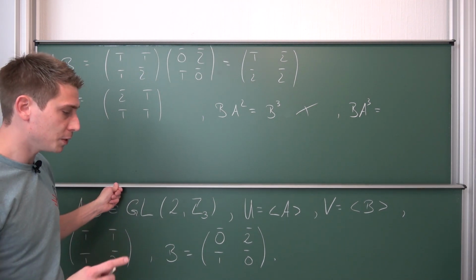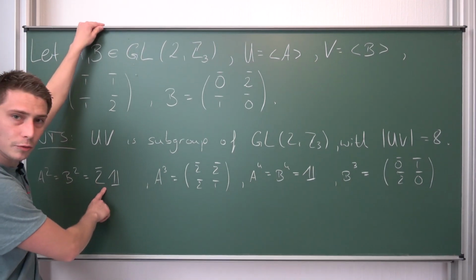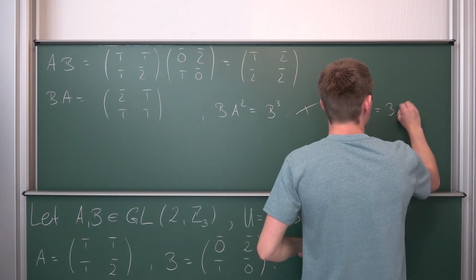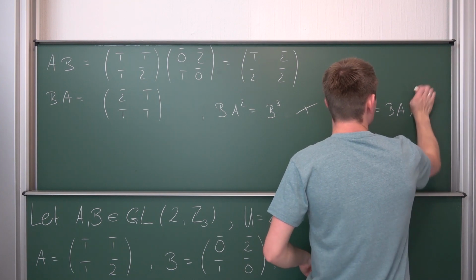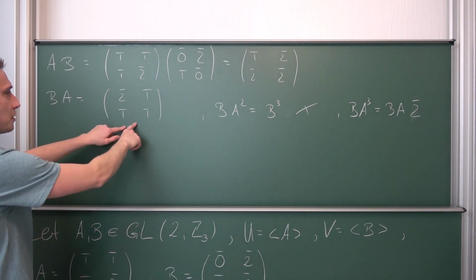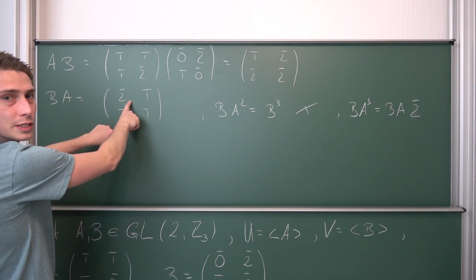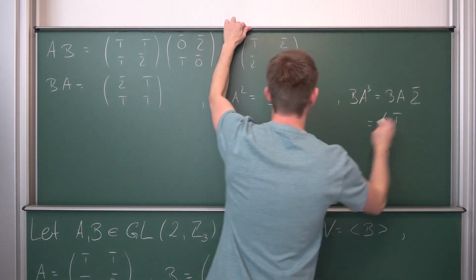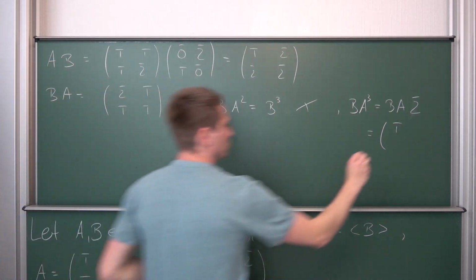So this is why I have rewritten A squared originally like this, because it's extremely helpful. So this is B times A squared, so 2 times the identity matrix. B times A is nothing but this, and now all the entries multiplied by 2. This gives us 1, okay? And then all the other entries are 2.